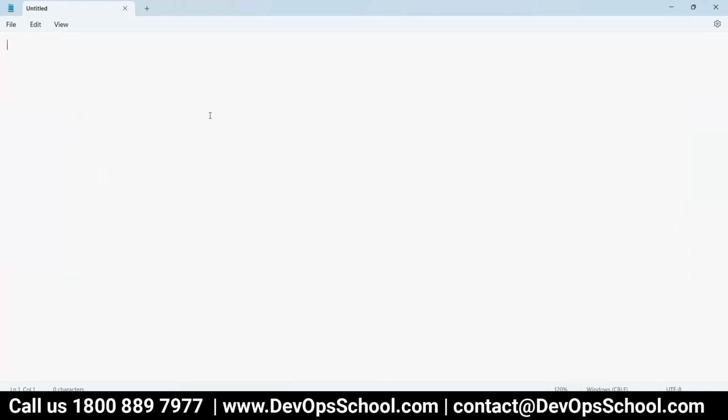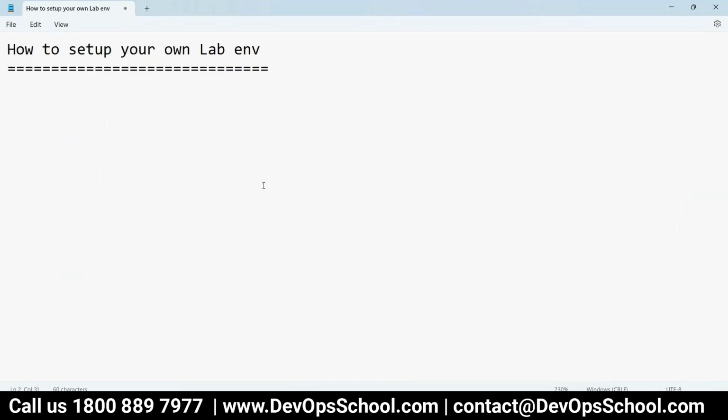Okay, so today I'm going to help you with how to set up your own lab environment. This is an important topic, and it will continue for the next 2 weeks. In fact, this session's question, how to set up your own lab environment, if I put it in a simple way, is: how to run your applications? That is the question. So, what are we going to do?